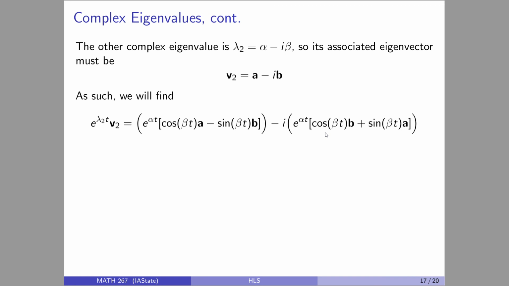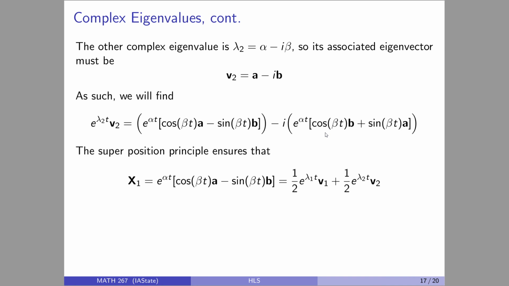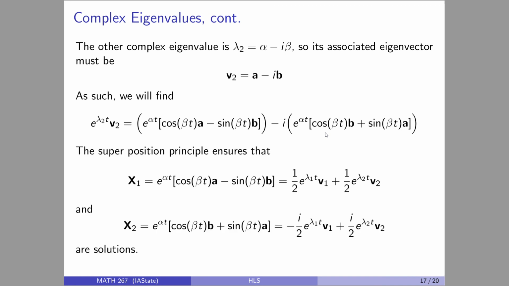We get the conjugate. Okay, and that means by superposition, if I scale and add them and I choose my scalars correctly, I can isolate the real part, which is that term right there, and I can isolate the imaginary part, that term right there. And there we go. We can then get two solutions, and I'm not going to go through the details, but they are linearly independent. Go ahead and set up the Wronskian for that one. Have fun.